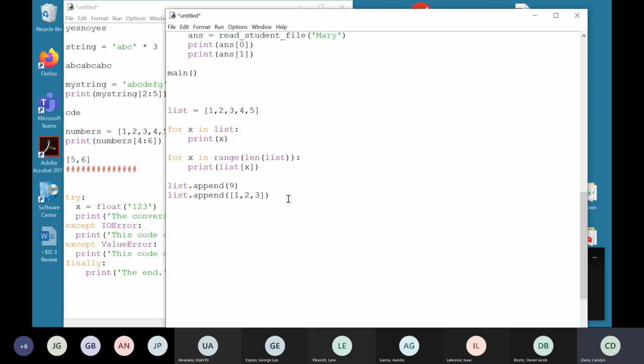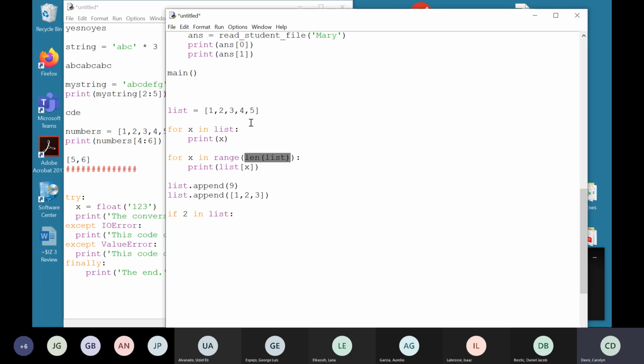How do you determine if a specific element is in a list? If to in list. And we have not in as well, depending on what you're asking. What's the index of the first element? 0. The index of the last element, length minus 1. And how do I find out how many elements are in the list? Length, right? Which we did here. So you should be familiar with all of those.